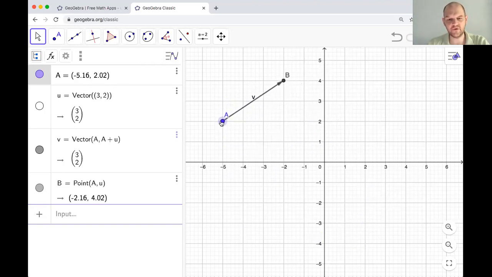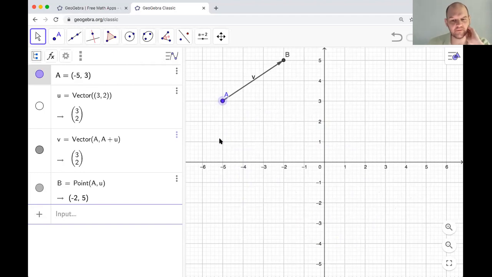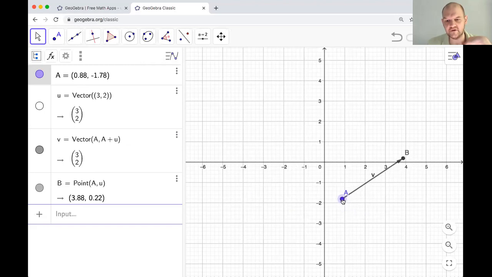What's the easiest way to talk about this vector? Here, I could say it's the vector from (-5, 3) to (-2, 5). Here, I could say that this is the vector from (-4, -2) to (-1, 0). Totally fine. I'm just reading them off, from A to B. You can see those in the column on the side. Here, I want to go from (1, -2) to (4, 0). None of these are convenient though.